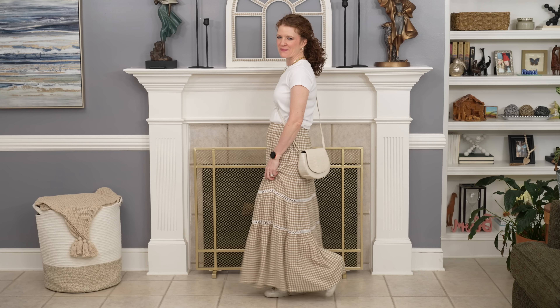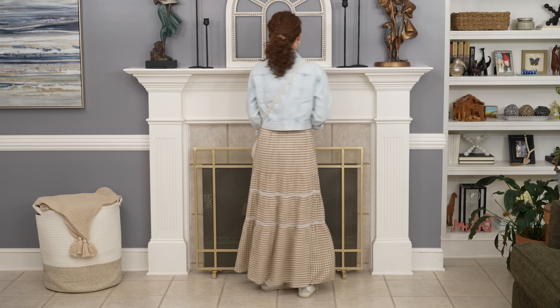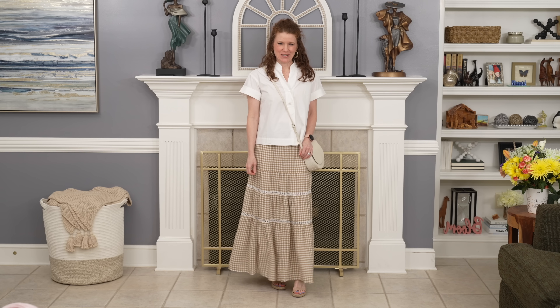People have been talking about maxi skirts taking over midi skirts and I think we're finally there this season — I've seen a lot of really fun maxi skirts. When I was at Nordstrom, my stylist Delaney in Nashville picked out this Madewell maxi skirt in a gingham print for me, and I absolutely love gingham for spring and summer. I think that print never goes out of style. I've paired t-shirts with it, tucked them in easily, and put the denim jacket over it, and to my surprise I can also style my espadrilles with it and it looks amazing.